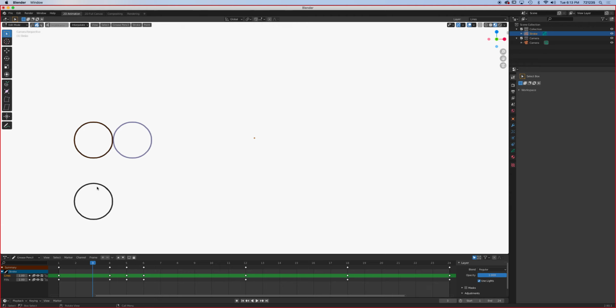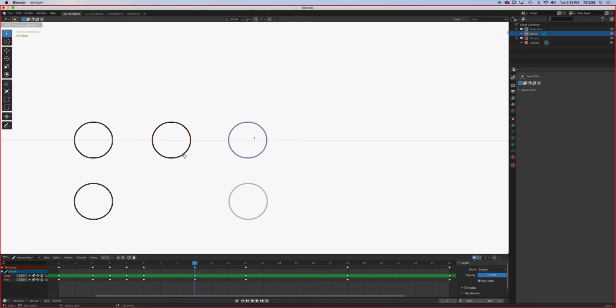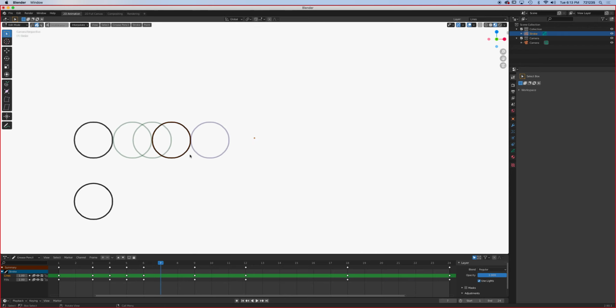I'm going to go to frame 3, Shift D, GX in between. So you can see the progression is going one at a time. Then we're going to go to frame 9 and put it in between. I'm going to go to frame 7. Frame 8.